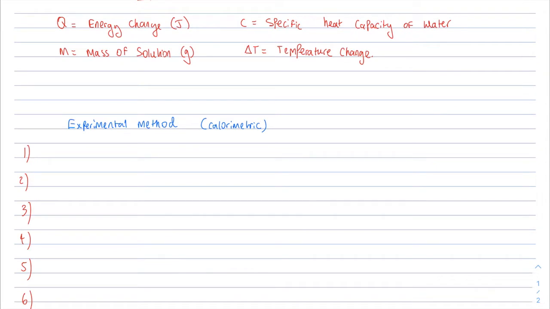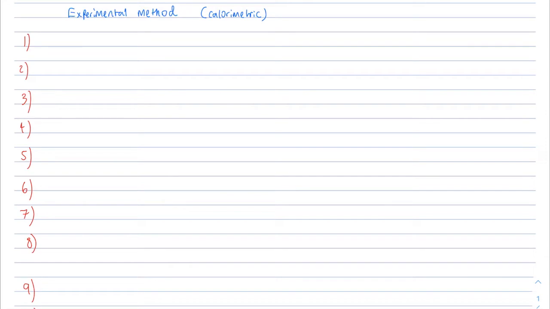Essentially, what we are doing in this practical is called the calorimetric method, and it involves mixing two substances and measuring temperature rise. So assume in this reaction, you want to work out enthalpy change of a reaction where you mix a solid with a solution. So how would you do this? The first step would be to put a polystyrene cup in a beaker. We do this to provide the contents to be mixed together with insulation and ensure heat doesn't escape.